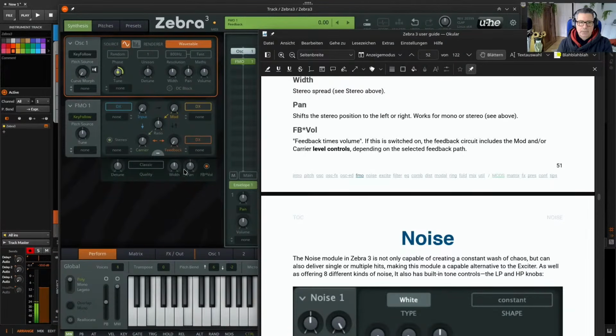So this is, includes the mod and/or carrier level controls.